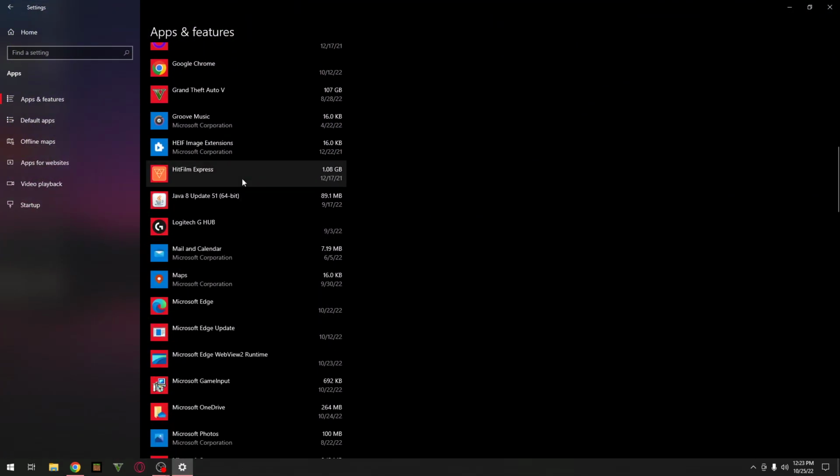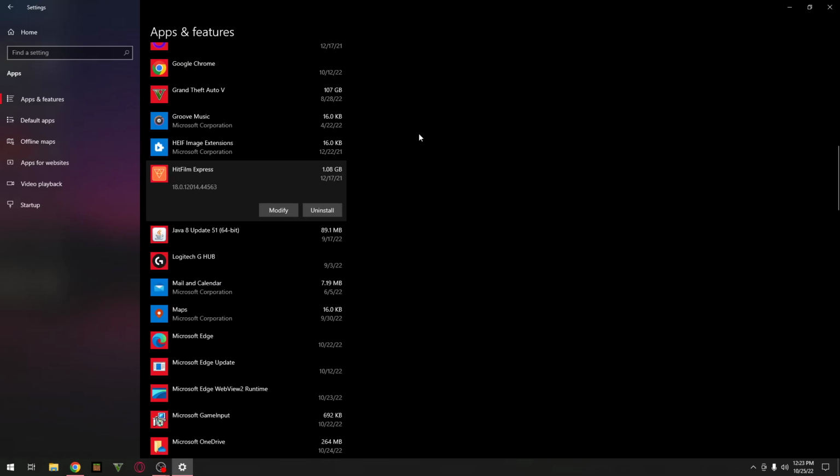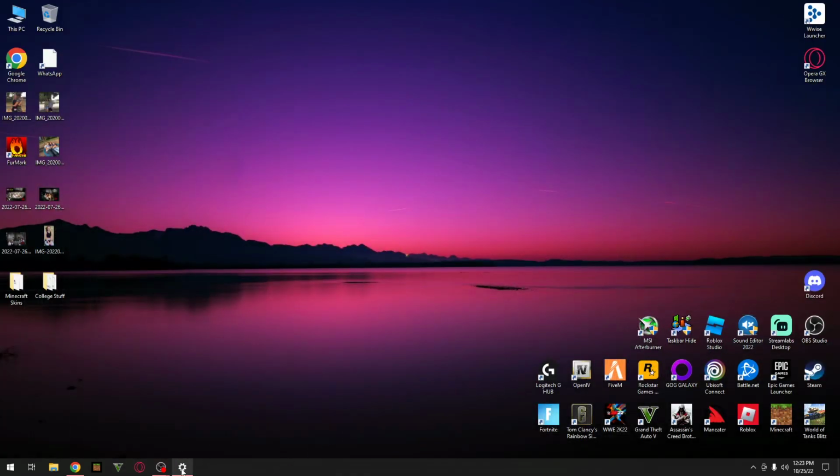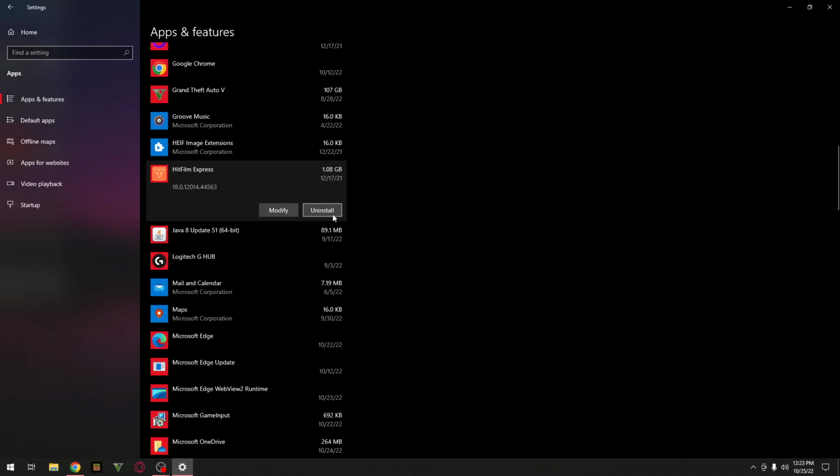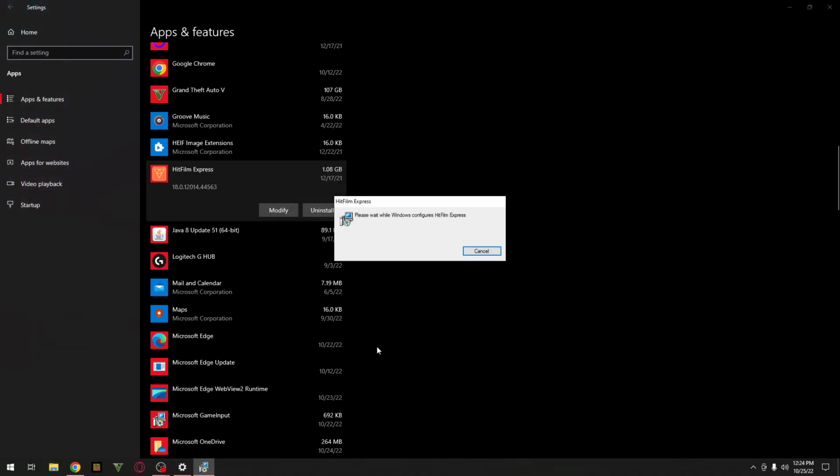So just go through here. Oh, I just realized my editing software which I used to use, Hit Film Express, kind of gave up on me, so I did remove it from my desktop, as you can see, but I did not uninstall it. So that could be another issue why your CPU is too high. You thought you uninstalled some stuff, but instead you just deleted them from wherever they were. This is 1.8 gigabytes, so I'm definitely gonna uninstall this.